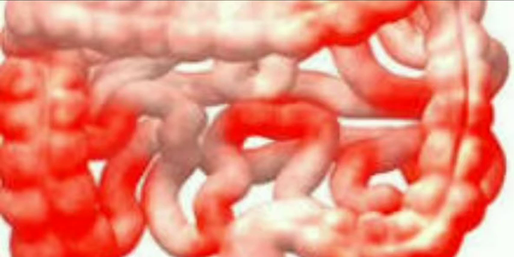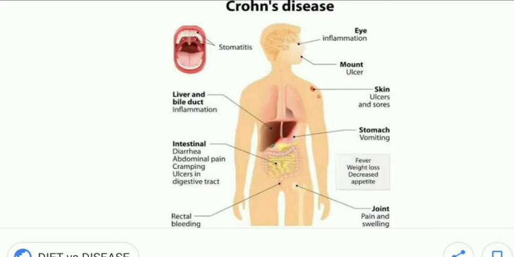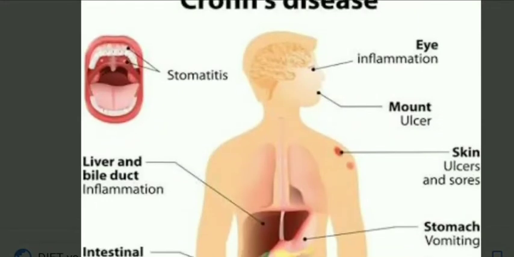Due to intestinal obstruction, other features are abdominal pain, bloating, constipation, distension, vomiting, flatus. And lastly, due to fistulization, there is enterocolic fistula, malabsorption, enterovesical fistula, that is feculent urine, enterovaginal fistula, that is feculent per vaginal discharge, and enteromesenteric fistula, intra-abdominal abscess. So these are the clinical features of Crohn's disease.